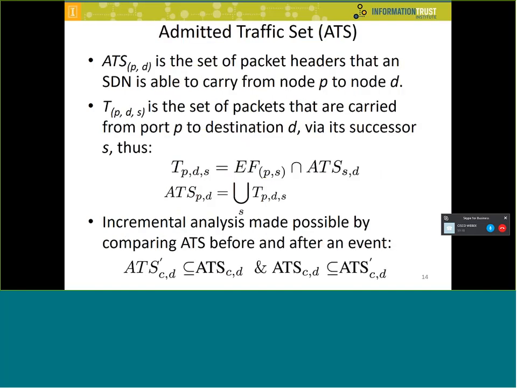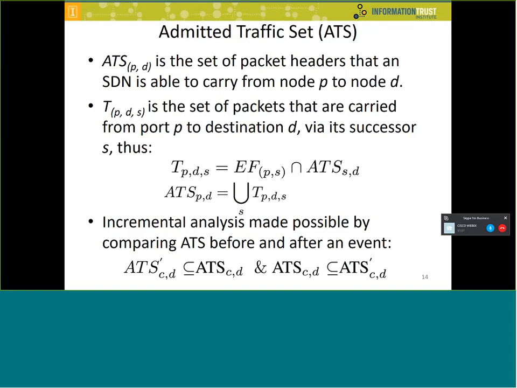There is another model, and this is the part where I was talking about the explicit representation of traffic. We call it the admissible traffic set, ATS. The idea is that now you have this graph, and you don't want to capture what happens from edge to edge. What you really care about is what goes from any given node in the network to any other node in the network. If you knew that about the network, then you can validate all kinds of policies using that. That's what ATS is: what traffic is being admitted at any node P to any other node D in the port graph.